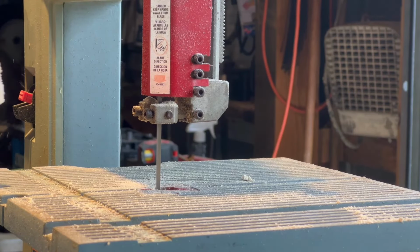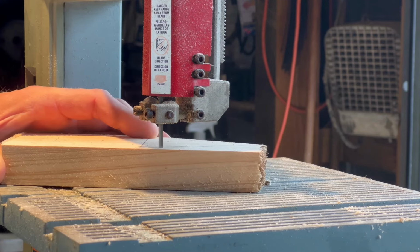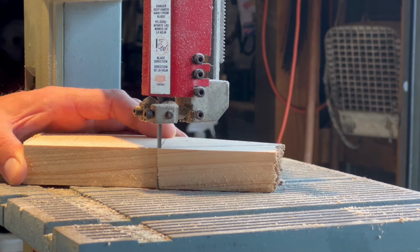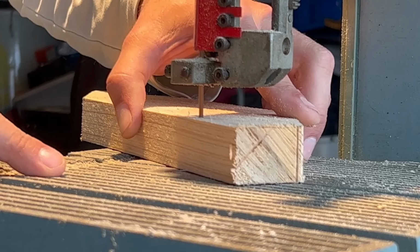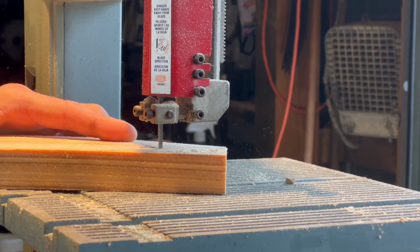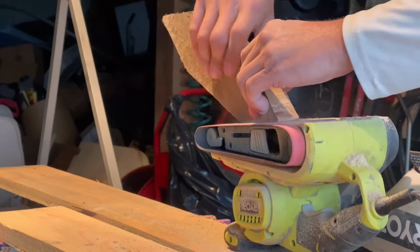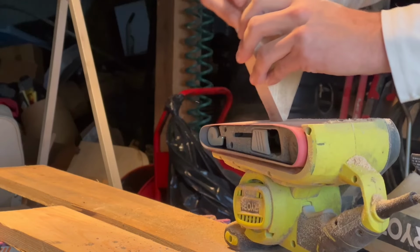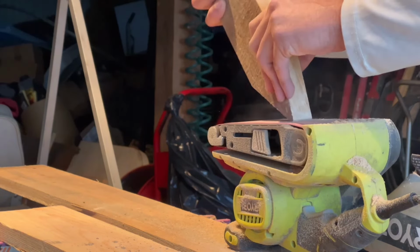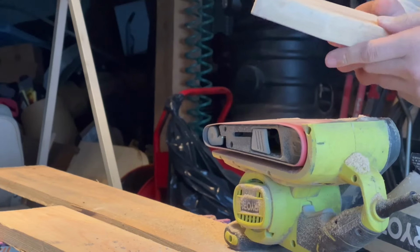Cutting these decorative pieces was definitely the most challenging part of the job. In fact, the owner actually told me when these windows were installed 50 plus years ago, these decorative pieces were actually cut out with a chainsaw. Now, we're obviously not gonna use a chainsaw. We're gonna use a bandsaw that I found sitting around in his shop. And once we put a round over on all of these pieces, just to make sure the edges aren't sharp, they're all done.